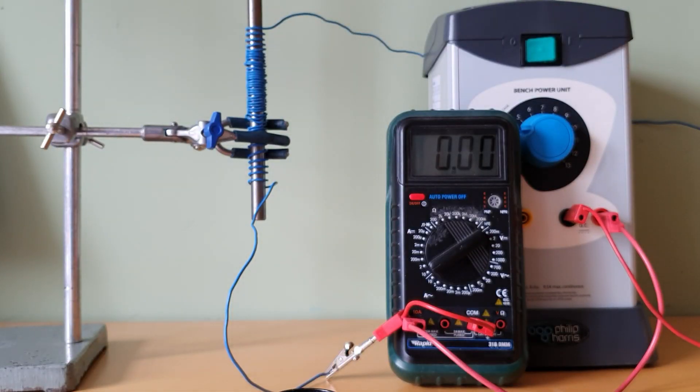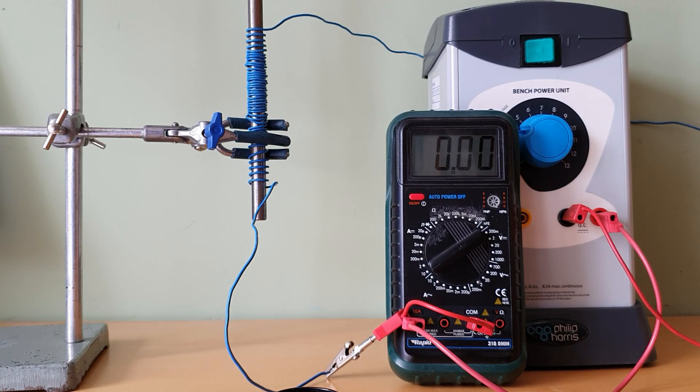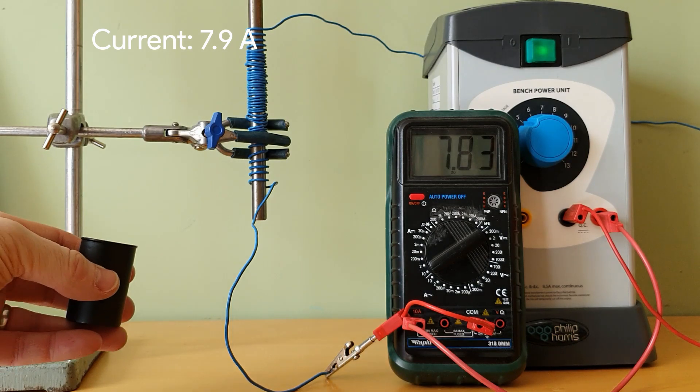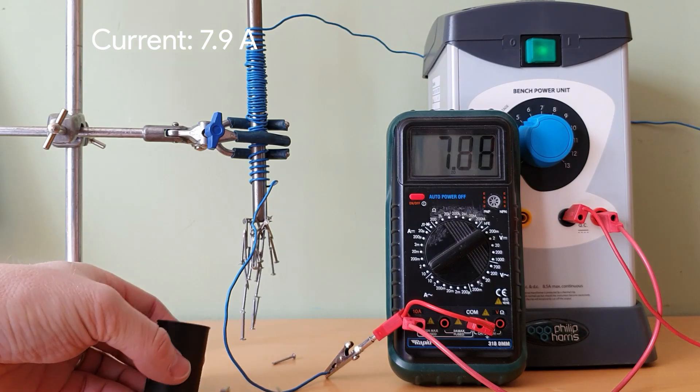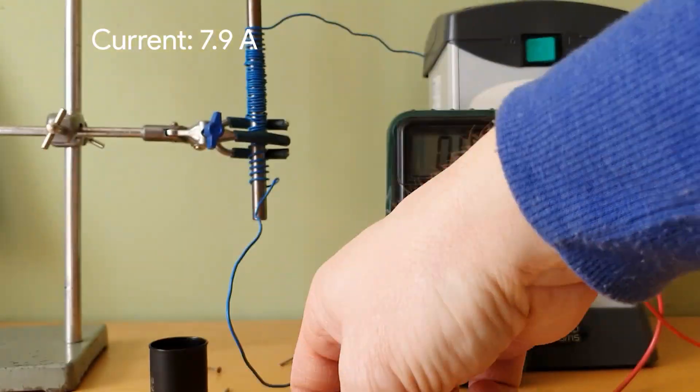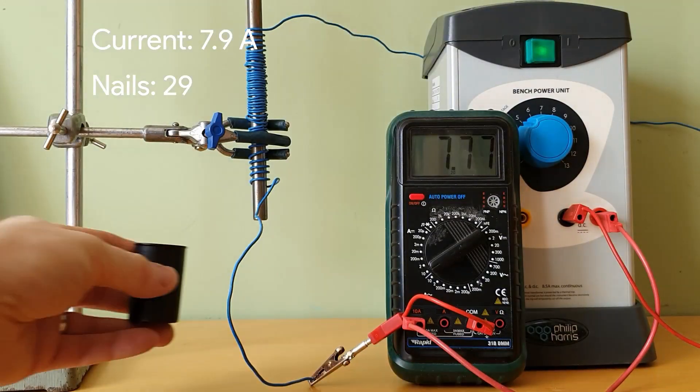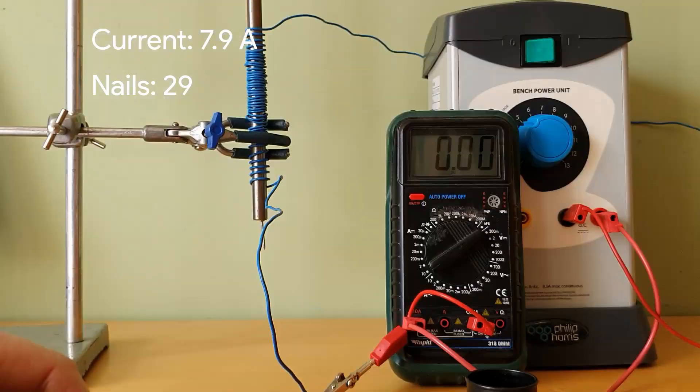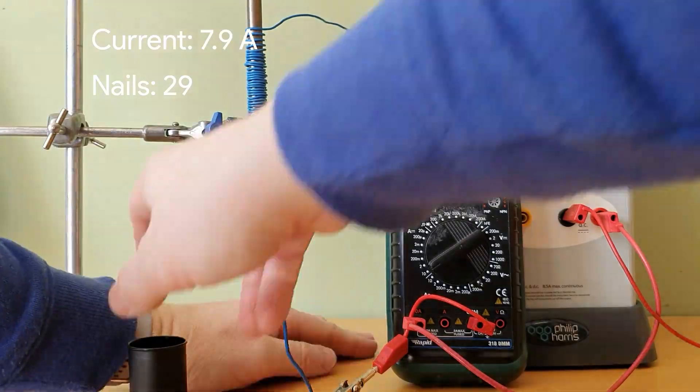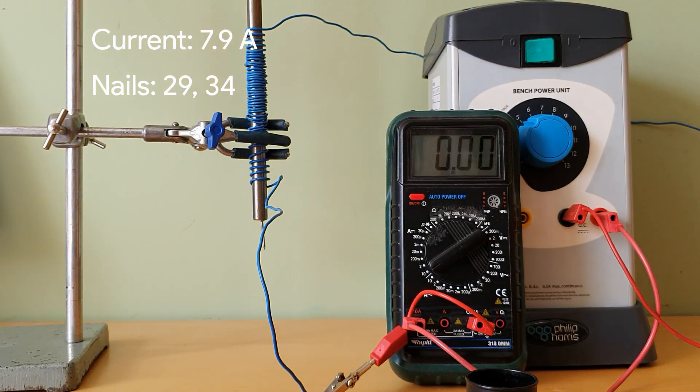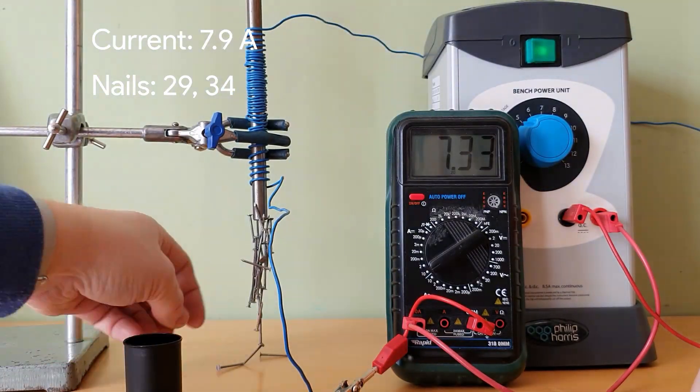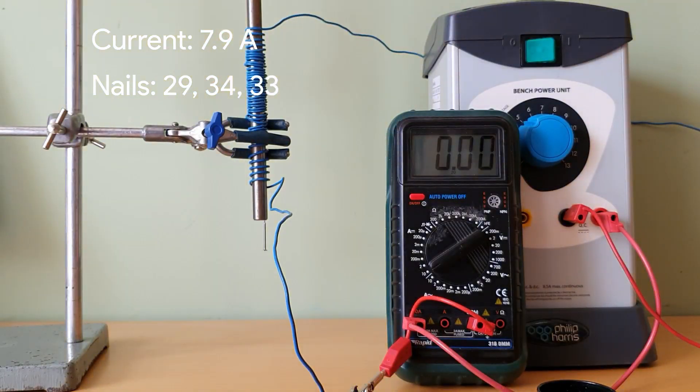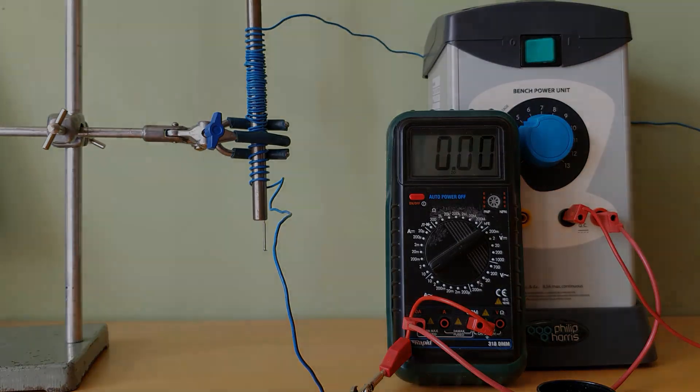I don't know if you noticed in your notes but the instructions for this told you to keep the current below 3 amps. Almost twice that. If I turn up the power supply to one more setting it's likely to not last for long. It'll just overload but we'll try and take a few results anyway. I'll have to turn the power supply off between readings. So a big current about 7.9 amps. Twenty-nine. Thirty-four. Thirty-three. Thirty-four.